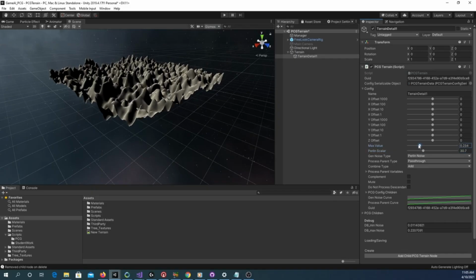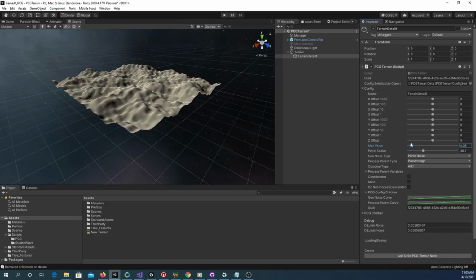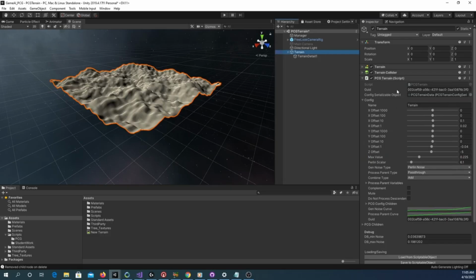So if I scale this down, you can then maybe tell that it's layered on top of the noise at the root level, which is this object. This object called terrain has a Perlin scalar at 6.1 and a max value of 0.225. Actually, let me crank this up a bit.